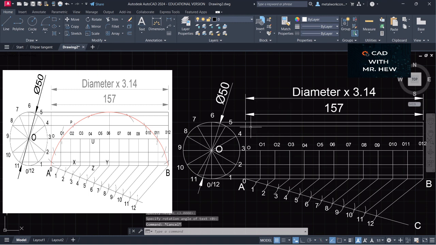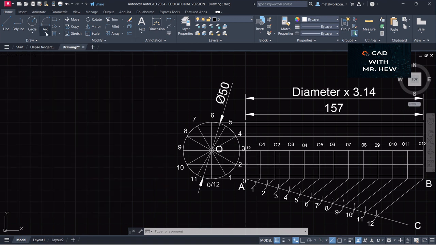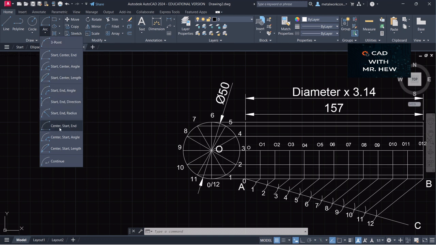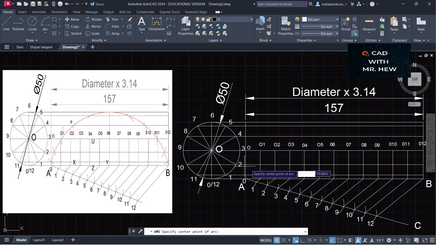Now, what we're going to do, the first point would be right here. All right, so what we're going to do now, we're going to go arc, 3-point arc, start, center, end. We're going to turn on object snap. I'm going to come here, right?